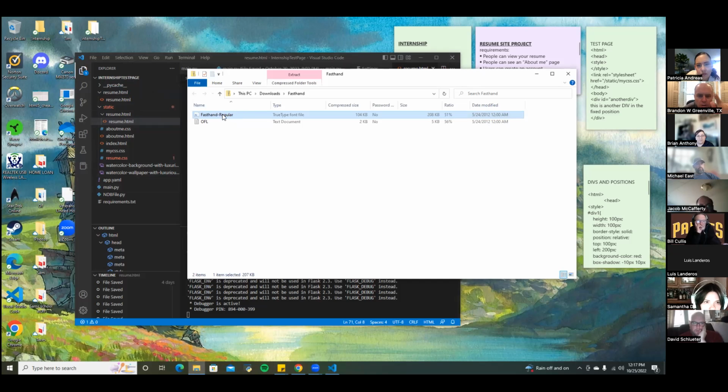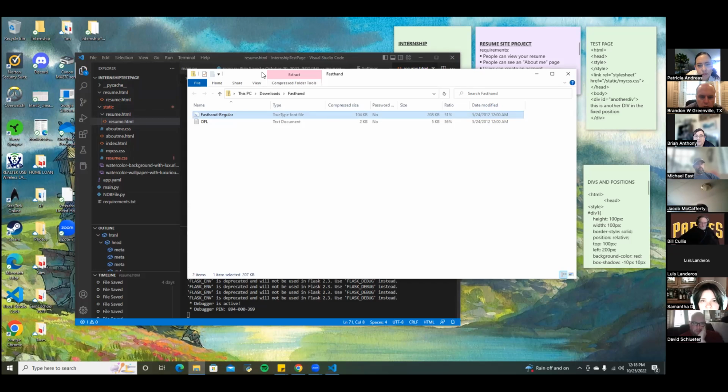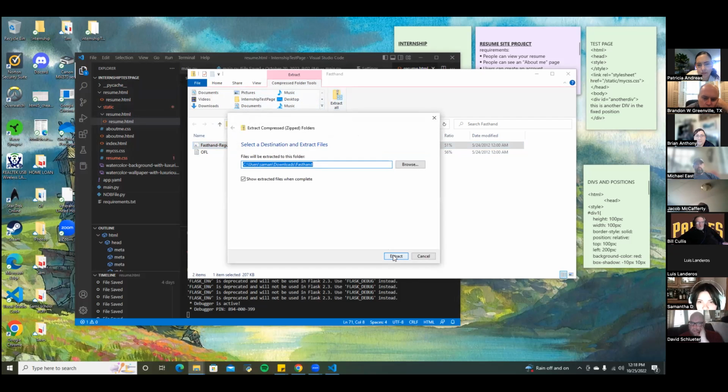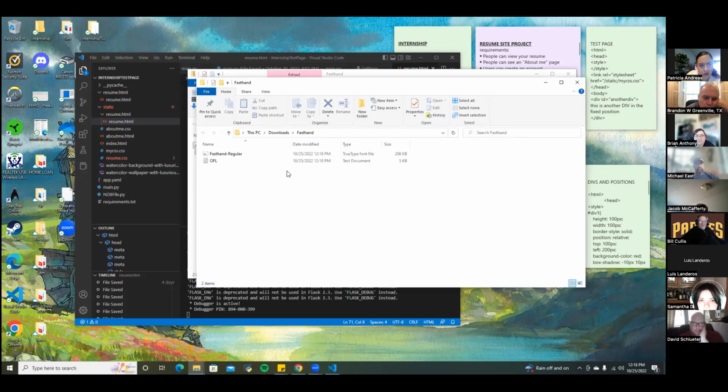Maybe it's because it's zipped. Hit extract at the top, and then click extract all to the right of that. Yeah, right there. Okay, now try dragging it.